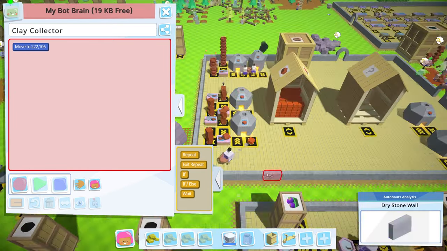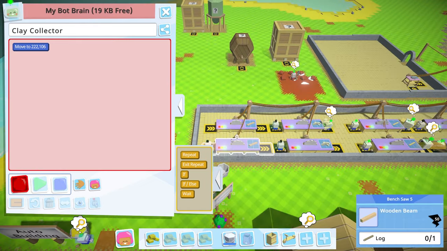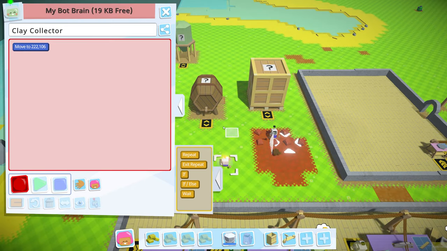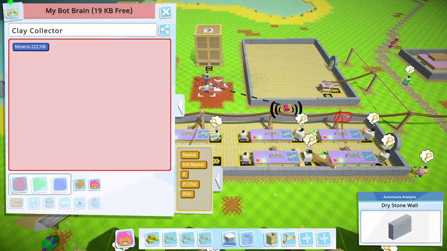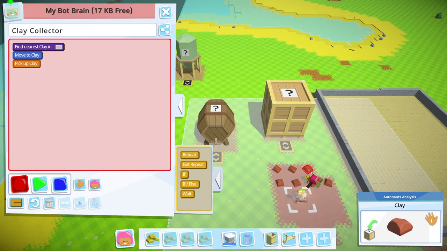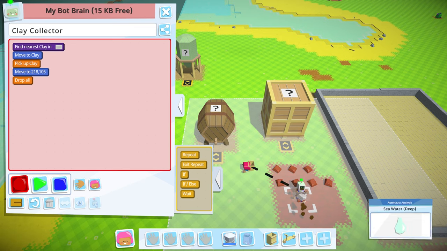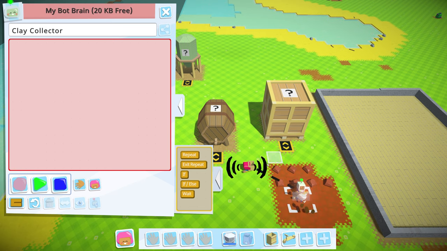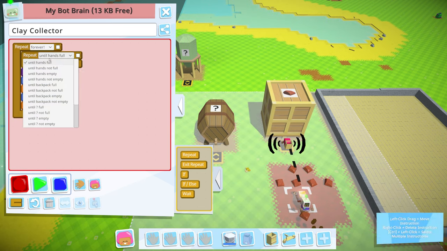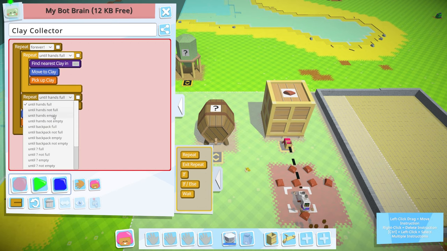Definitely. Gonna need more clay diggers. For sure. Get this. How did the bot beat me over there? Are you kidding me? Oh, I have seed in my hand. There we go. All right. And till hands are full. Till hands are empty.